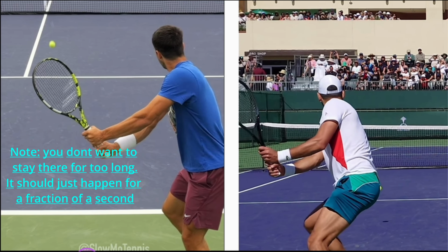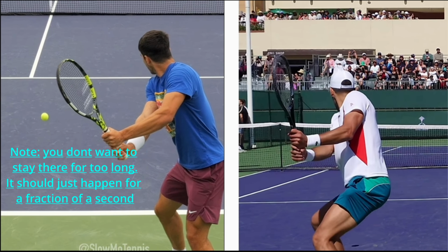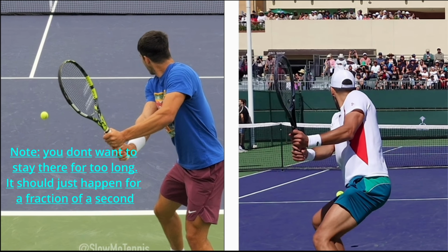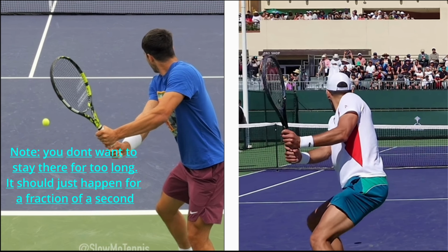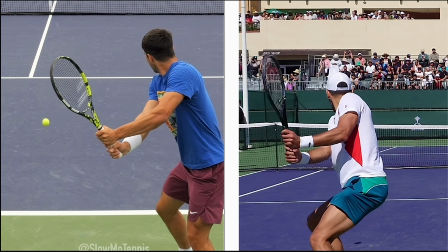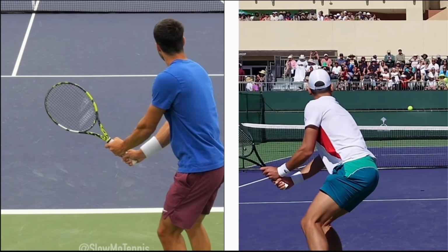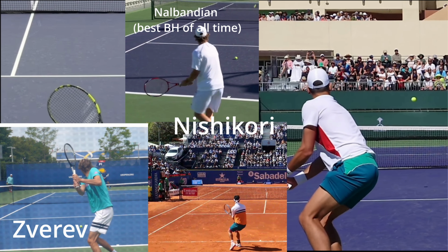Whereas Djokovic does have a set point. Watch how right here is where Djokovic's racket almost stops. But a key thing is, ideally, you don't want to hold it there, because then you'll lose a lot of the momentum from taking the racket back. So you don't want to hold it there too long. But I do notice Djokovic and a lot of other top backhands have the slightest pause there, the slightest set point, whereas I don't notice that with Alcaraz's.